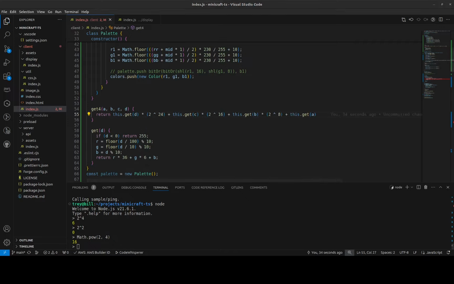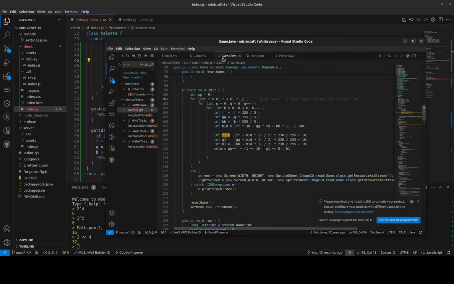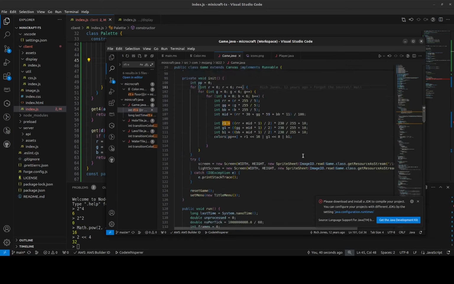But actually, we do have the shift operator, which is, I'm pretty sure, how the original code did it.